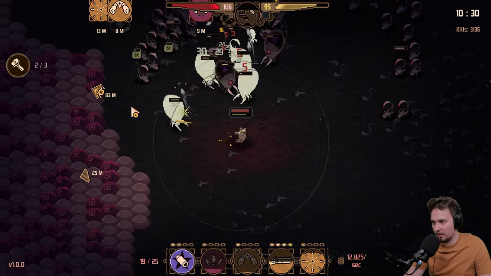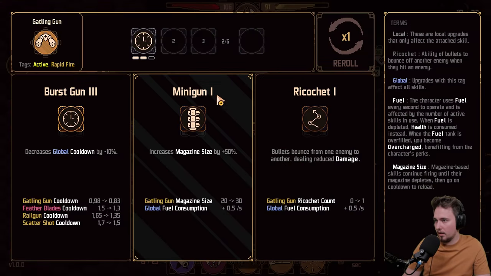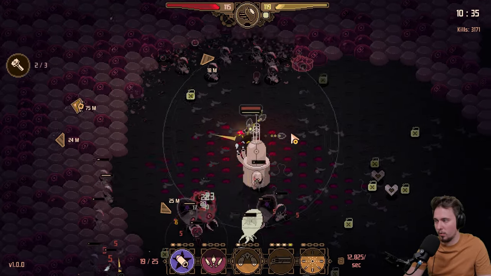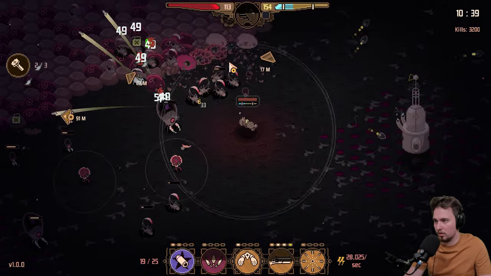Gatling. I think I will go with Gatling gun. A 2 out of 6. Burst gun. Decrease global cooldown by 10%. Yeah. Let's go for the third one right away, and we will increase railgun and everything else.